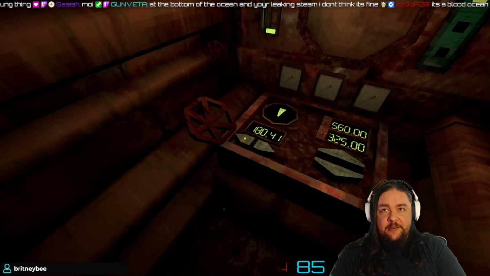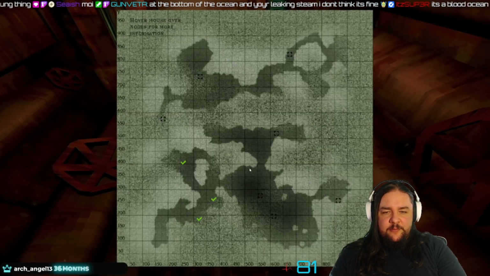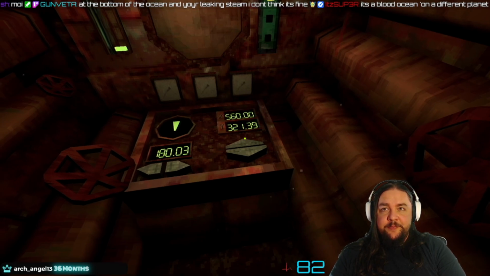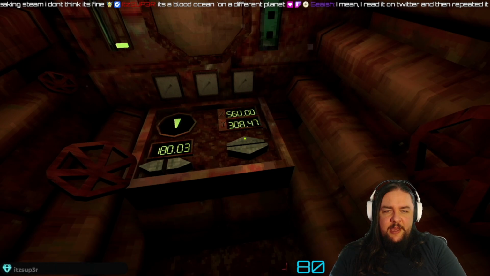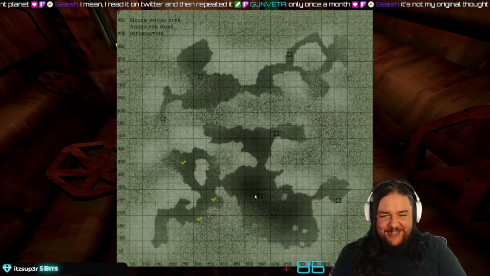Ooh, you like that? It's a blood ocean. Yeah. 77. Why? On a different planet. Yeah, blood has a different consistency. Who knows how much pressure it throws on there? Only once a month. Oh no! I was wondering when that joke was gonna come out.